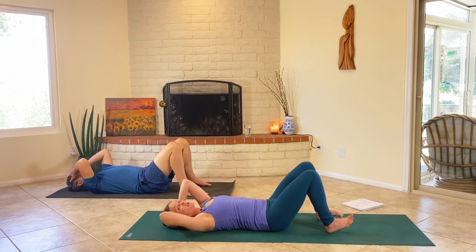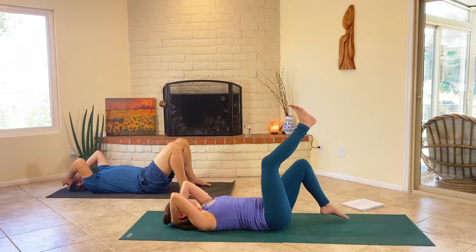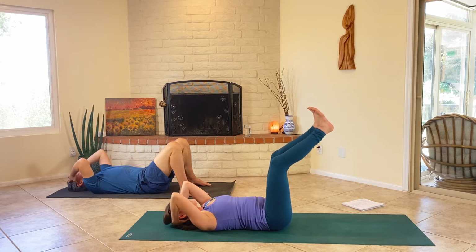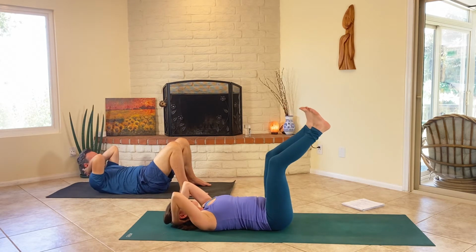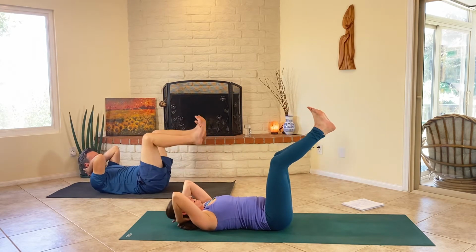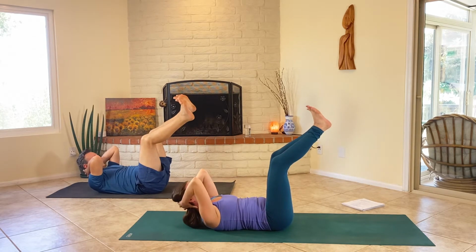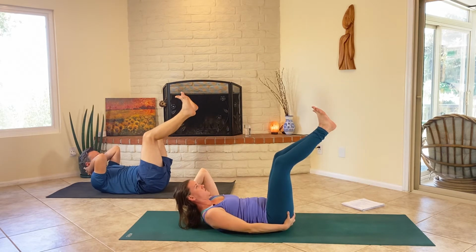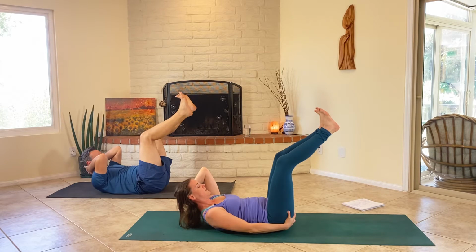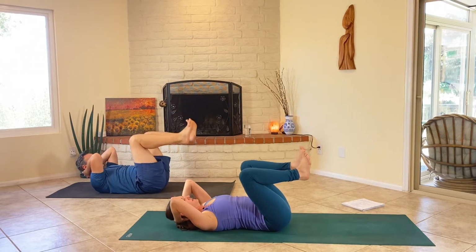We're going to do that one more time on each side, but this time you have the option to take the legs off the floor to feel the legs and the hamstrings work differently. And so if you have a yoga block that you want to use to squeeze in between the legs, you can do that. We're going to lift up off the shoulder blades. Right hand reaches around for the right sitting bone, seeing if you can locate it there with the fingers. Put the brain there, squeeze in. Take the right hand behind the head and release.